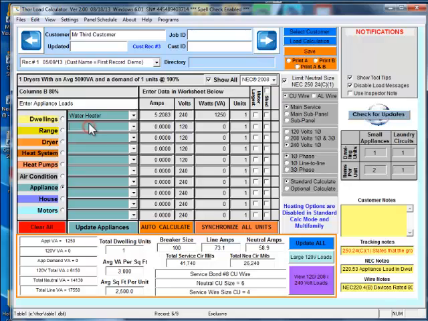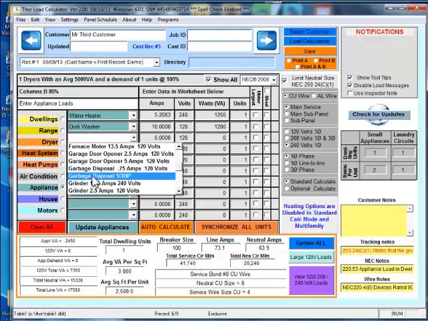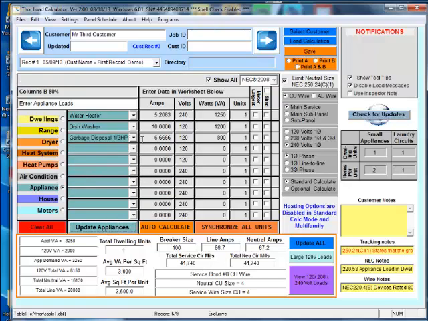The next thing we want to enter is a dishwasher, and let's go ahead and make it 10 amps, so we can double left click it 10 times, and there we have 10 amps. If we wish to change the voltage, we highlight it and double click it, but we want our dishwasher to be 120 volts. The next item is the garbage disposal, and note that we have this pull down arrow here. If we want to see if we've already had a garbage disposal entered in the past, and we have, we can just simply click on it and update, and now we've used a previously saved garbage disposal.